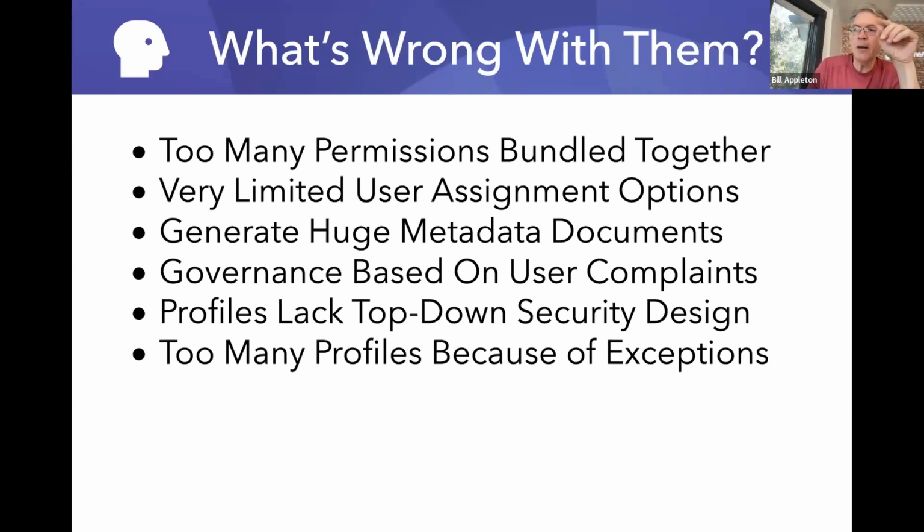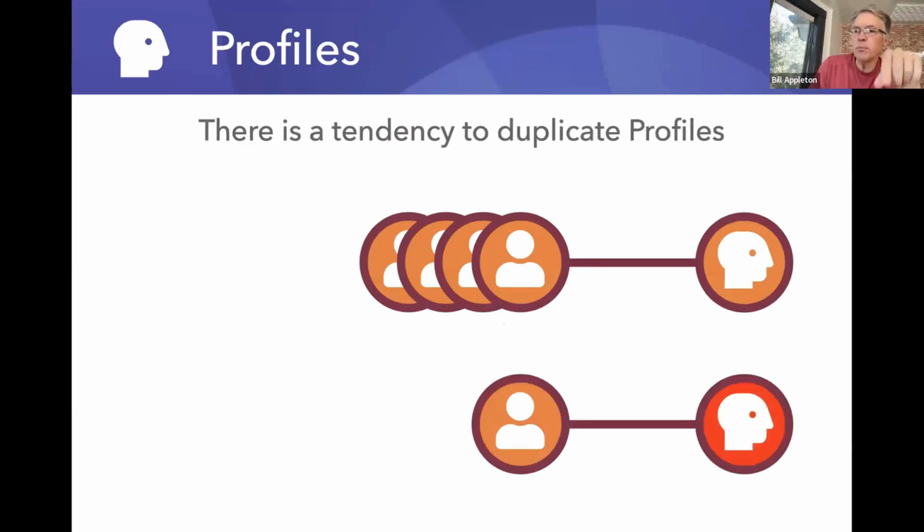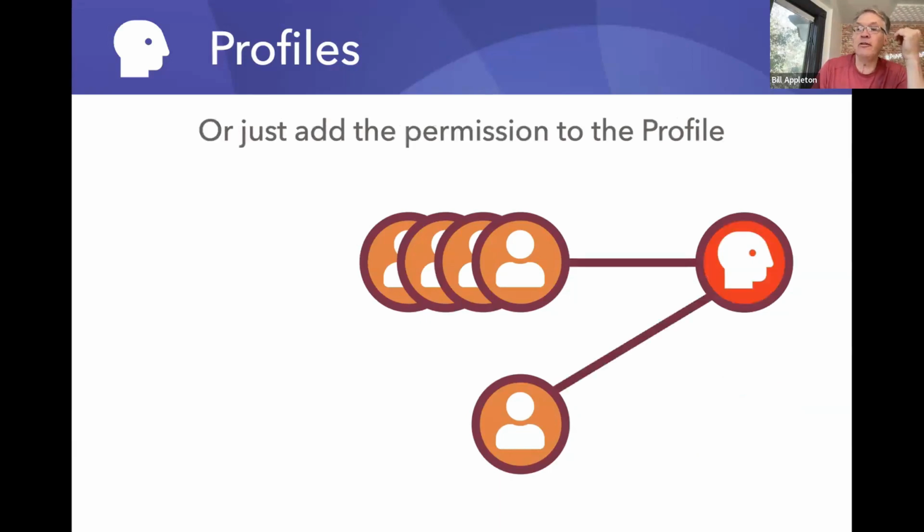And one of the most common problems with them is you would see some user needed a new permission for his profile. And the admin really only had two choices. One, they could duplicate the profile and add that new permission, but then they had a whole new profile just for this one user. The other choice was they could add that permission to the existing profile, but then all the users assigned to that profile ended up with the new permission. And that's not good for security. You're giving people permissions they don't need. So this was really a big problem, and it got worse as Salesforce got bigger.